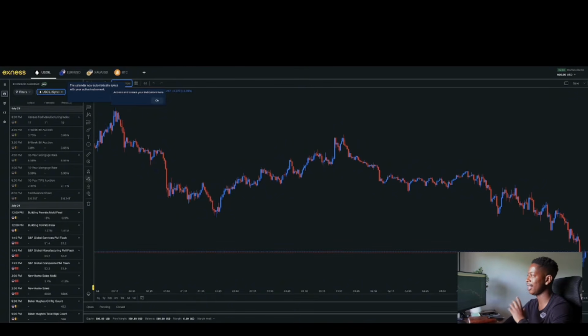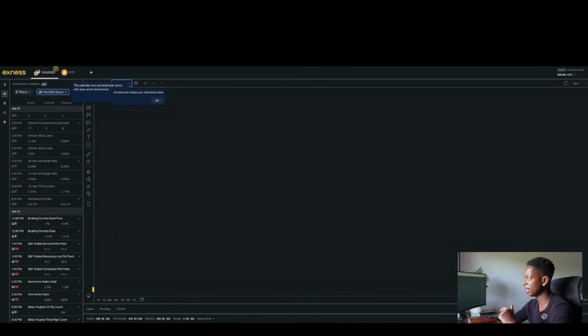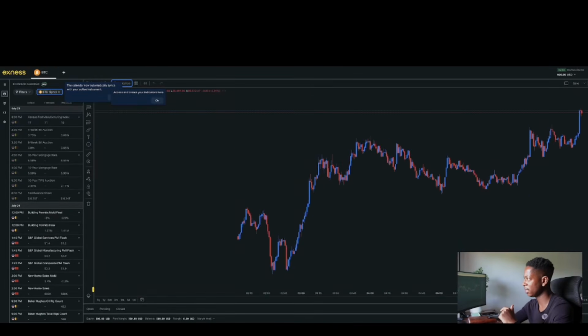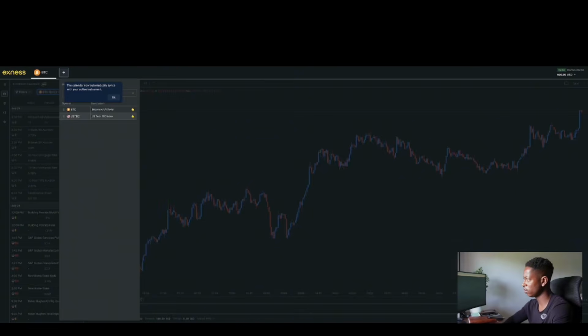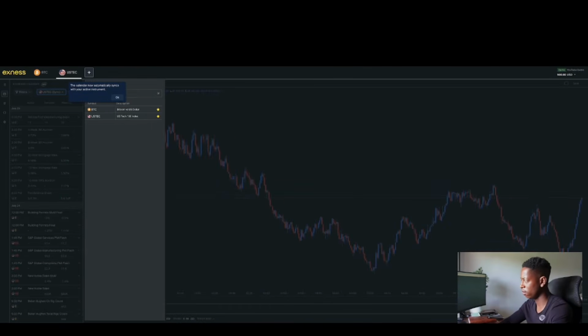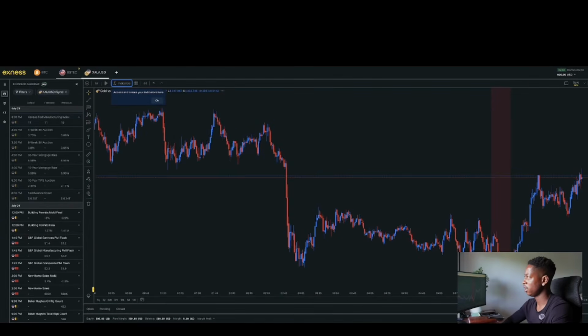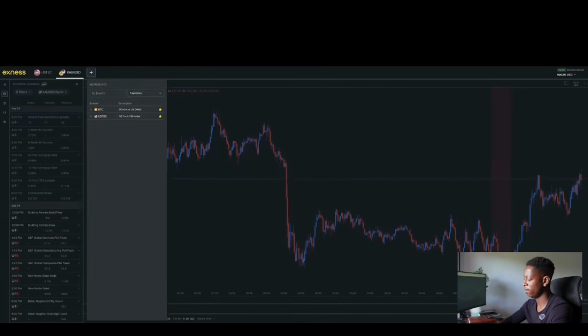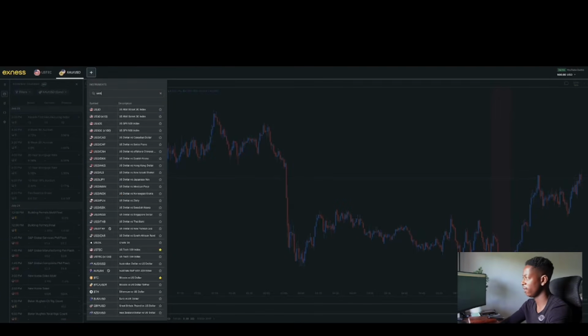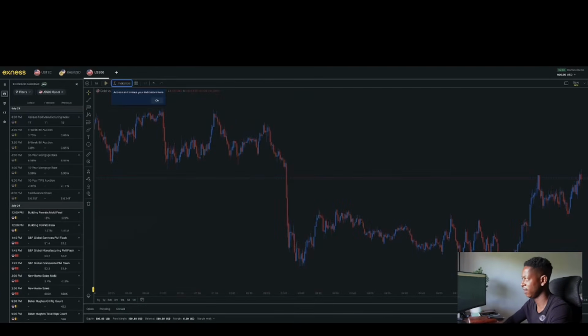Secondly, now it comes to choosing instruments. You'll see here at the top we do have US oil, we have Euro USD, gold, and BTC. So let me just start afresh and actually implement some things that I personally use. So normally I look at US tech, I also look at gold right here, and these two I think it's perfectly fine. Maybe I can add with US 500, that's if I want to play around with it.